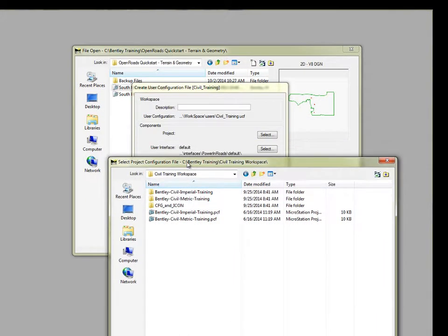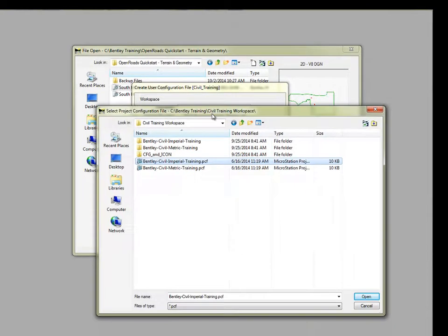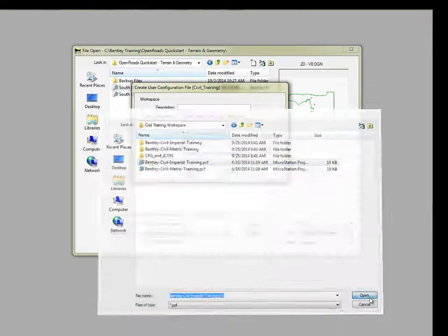And what we want to do here, we're defining the project configuration that's going to be used in association with our user configuration. Now we simply want to pick one of the PCF files, whether you're going to be working in Imperial or Metric. So I'll select the Bentley Civil Imperial Training.pcf file, then click the Open button in the lower right corner.